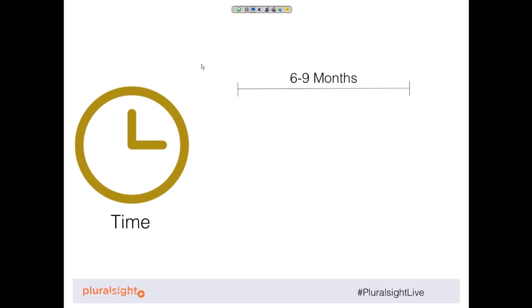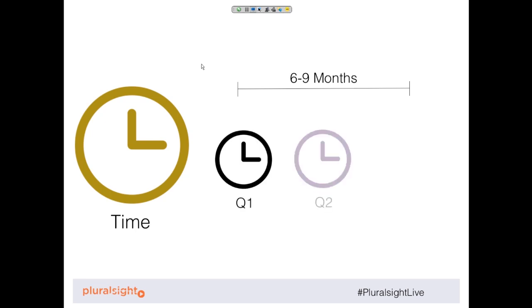From a time aspect, we have a much different challenge. The typical project on an on-premise business intelligence implementation, looking at a data mart for marketing, let's say, which is our example here, could take anywhere from 6 to 9 months. Hopefully you're laughing at that because you're so much better than that, but from my experience, 6 to 9 months is a reasonable amount of time to roll out a new data mart or a new system like this.